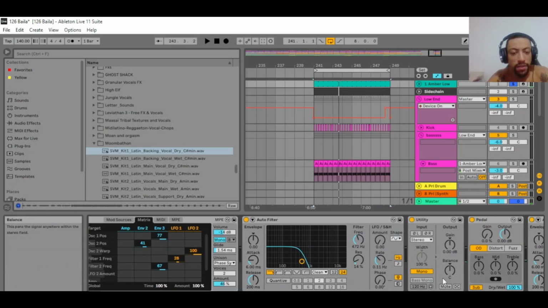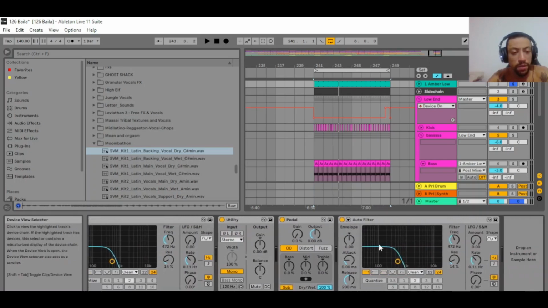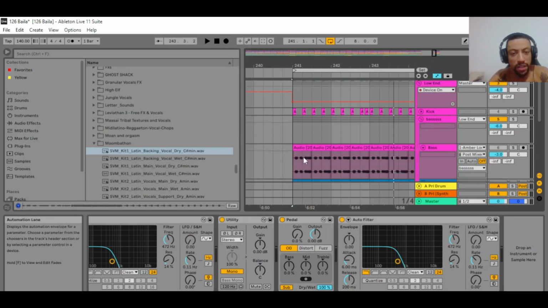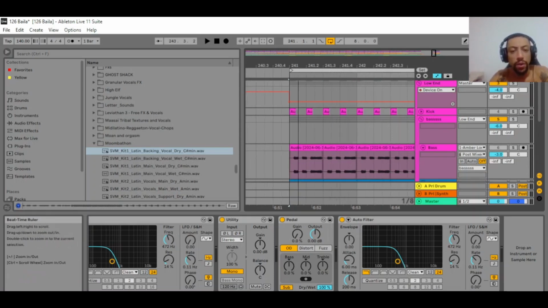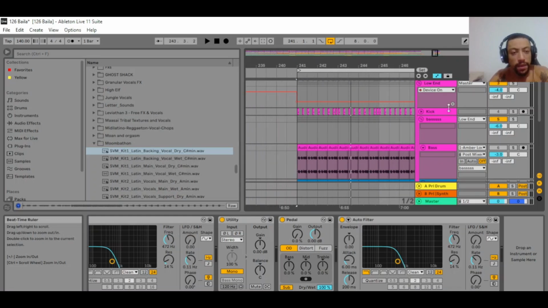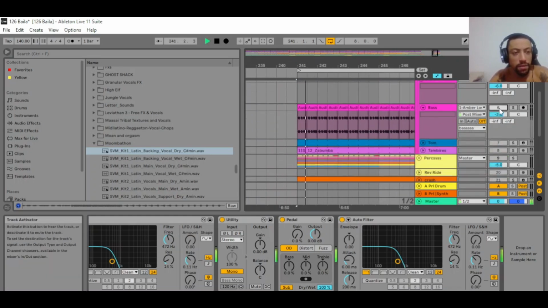So I'm low passing and I'm converting to mono, and then I add a pedal with this sub turned on, and then another auto filter just to cut the mids and the highs. Okay, and then I bounce it to audio, because I prefer to have this as audio, so then I can control better where the kick is going to play and where the bass is playing. Okay, so we have this bass.